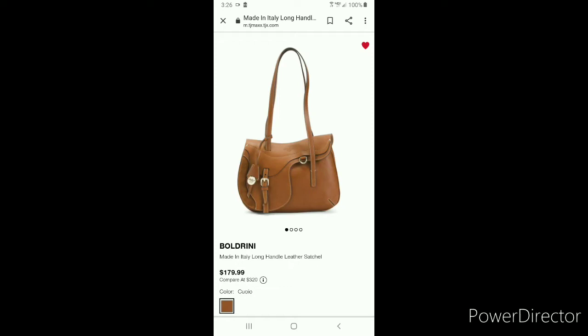So this is the equivalent of Dooney and Burke's Alto. This bag in size is 12 inches long, nine inches high — about the size of the small Leisure Shopper. It's a little bit larger in size than the Coach Cassie, for those of you that are in love with that size.